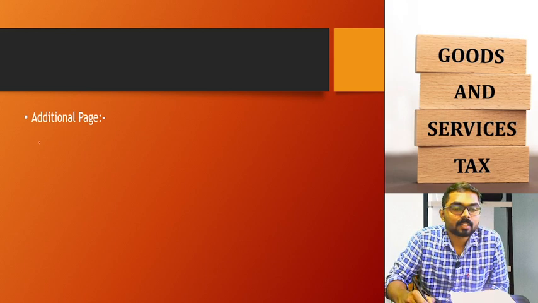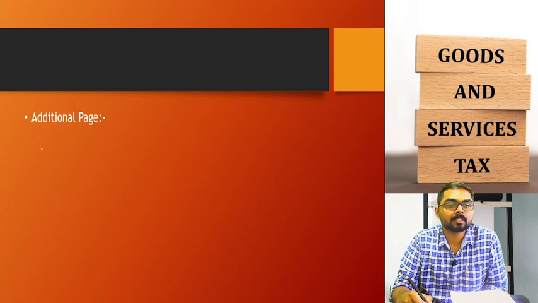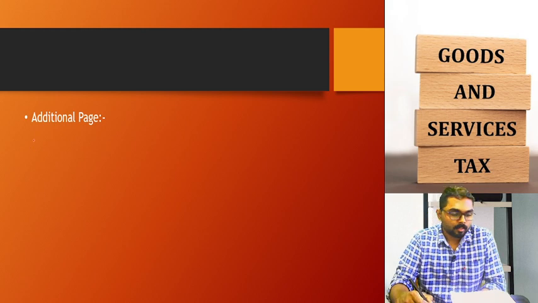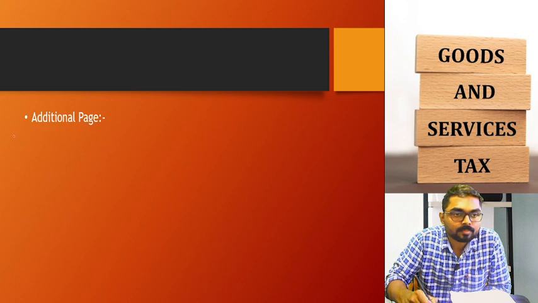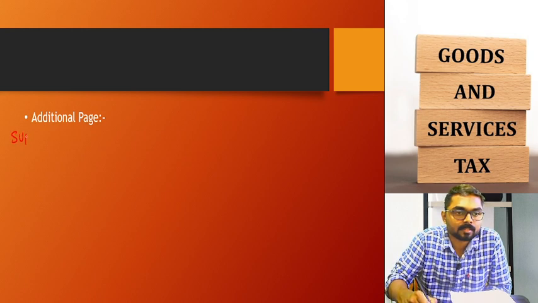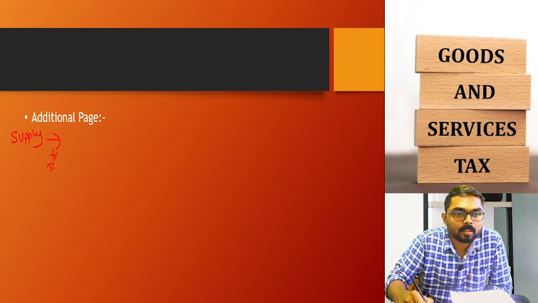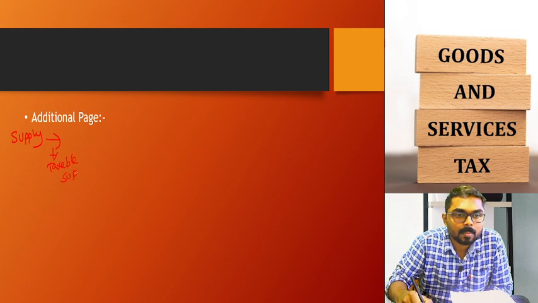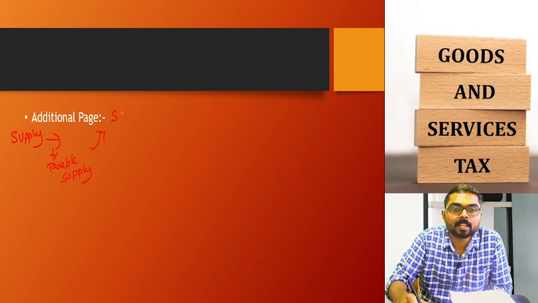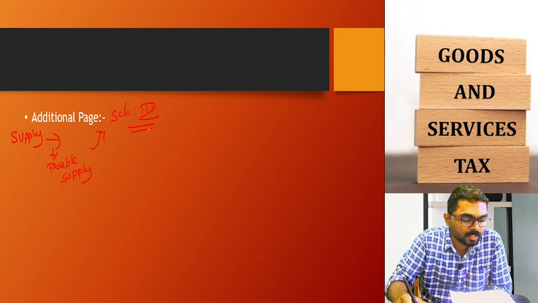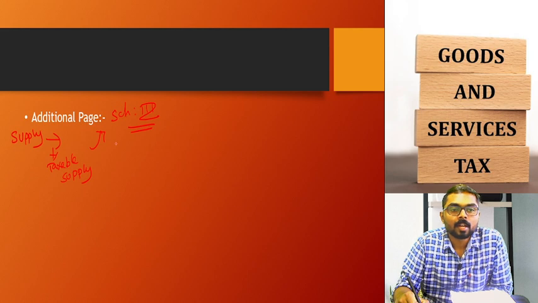In common parlance, let us take an example. If a businessman needs to get GST registration done and start his business, first, before getting registration, he will check whether his supply, that is his sales, is a taxable supply or not. Because there are three schedules. In Schedule 3, they have specifically mentioned that some of the transactions cannot be a supply, which means that is outside the purview of GST.